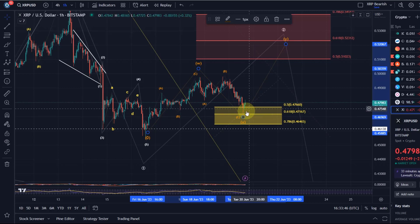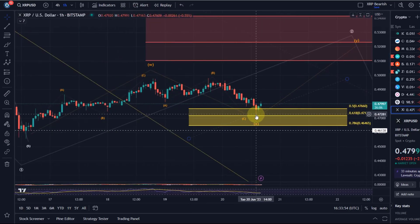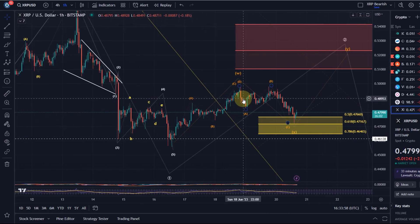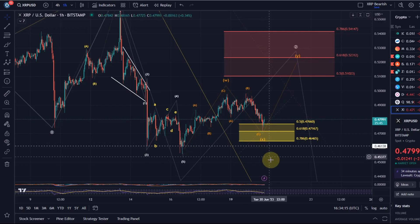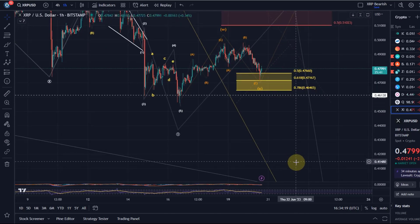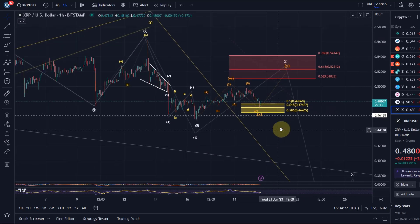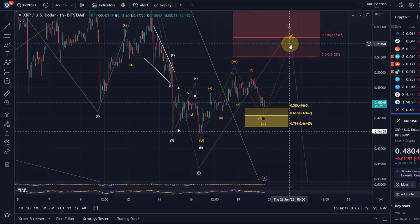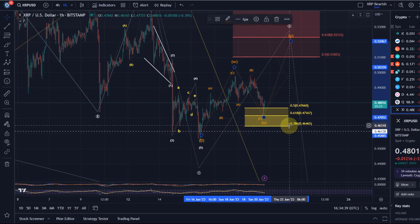There's no confirmed bottom yet, but we have an early indication — a reversal candle that turned around directly at the golden ratio at 47.1 cents. So the expectation now is a good chance it moves higher in a Y wave. If it takes out today's low, it can still test the 78.6 Fibonacci level at 46.4 cents. If it breaks below that, it would increase the probability of a complete breakdown directly, in line with the higher-level downtrend assumption targeting 30 cents and below.